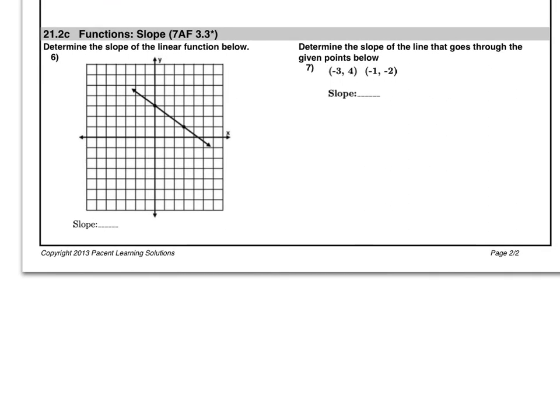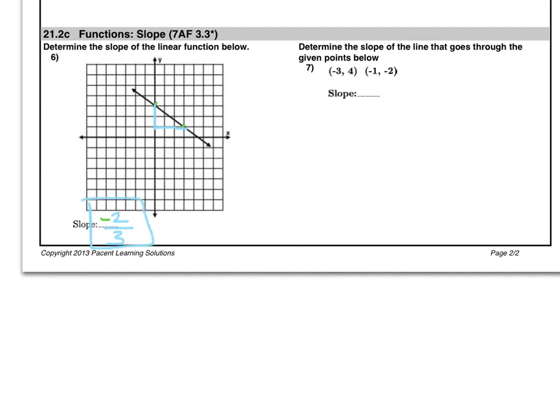This problem takes us back to the very beginning when we had to solve for slope. And slope is the change in y over the change in x. So on this problem, you just have to take a look at the points that they gave us, and here they are. So I can use rise over run, and I don't actually have to do any math. I can see that my line is going in a negative direction, so I'm going to put a negative. And now I'm going to calculate rise over run. Well, it went down 1, 2, and it went over 1, 2, 3. So 2 over 3. So my slope is a -2/3.